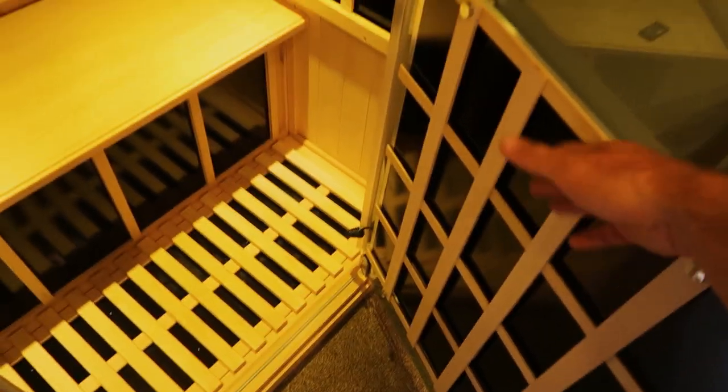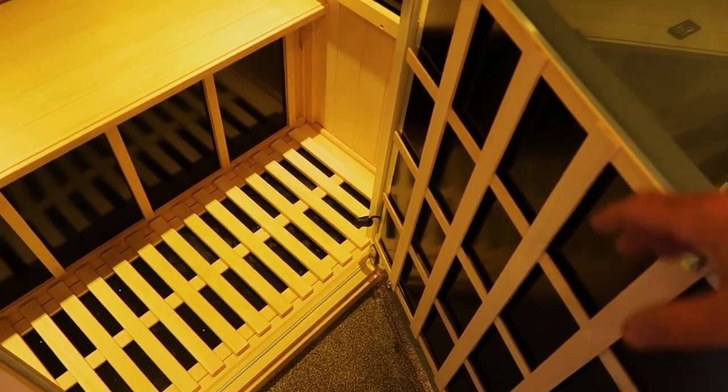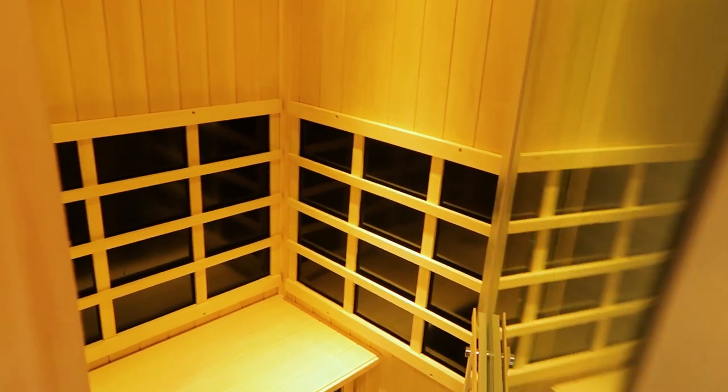If we open up the sauna, inside you can see there's actually a massive heater on the front, which is very rare for far infrared sauna companies. Usually they have nothing, and if they do, it'll be a thin infrared panel, so that's cool. There are also panels on the floor, which is great, and then on the back of the seat. So you have a full 360 degree heater panel placement, which is great. The sauna itself is made out of basswood.